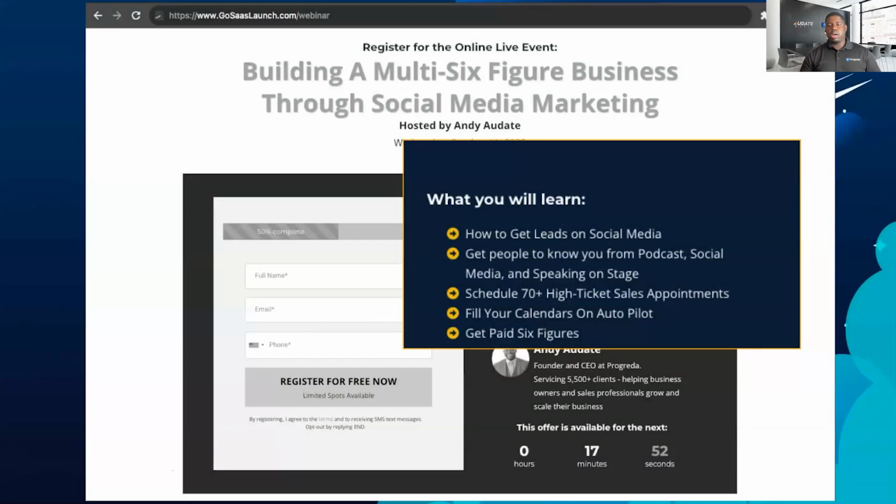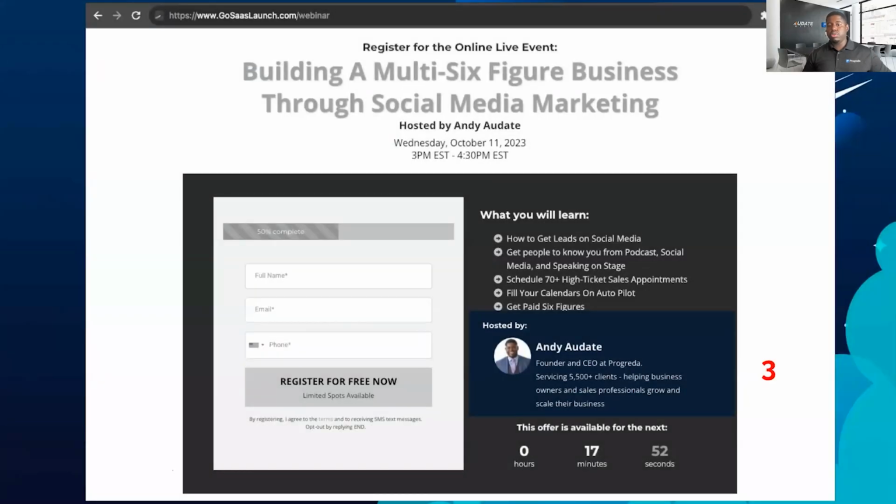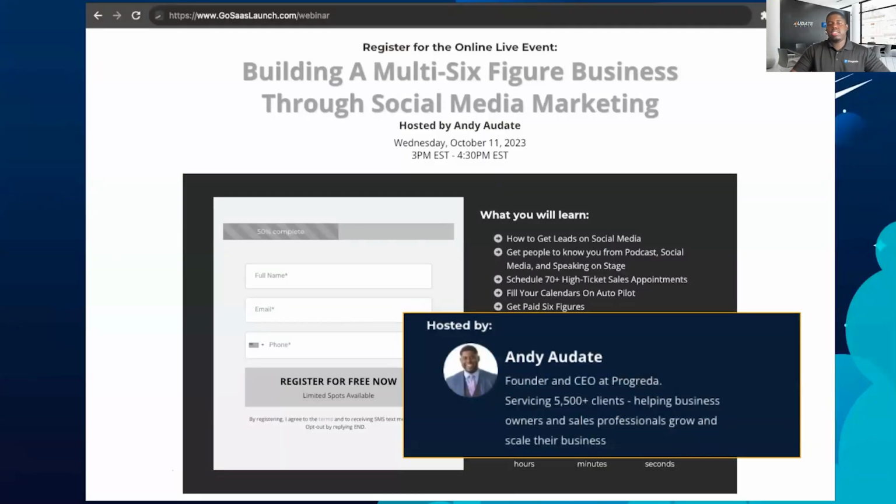The third element of your landing page is going to be who the host is. What you're going to share here is the accolades that are going to attract your potential customer, and that stimulates interest. Keep it simple. Keep it simple. In my agency, since 2017, I've been able to service over 5,500 people from my different products, coaching products, services, high-ticket services, low-ticket services, and so on and so forth. So from my audience, that number is attractive.